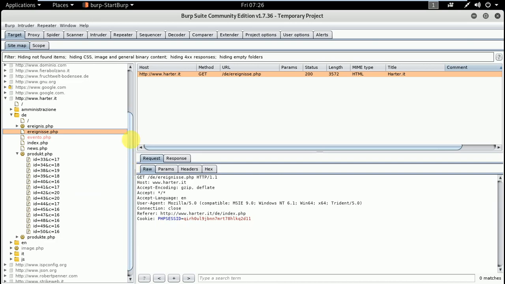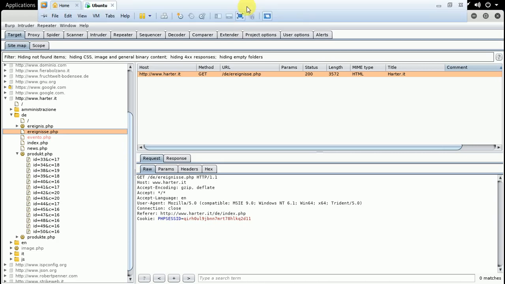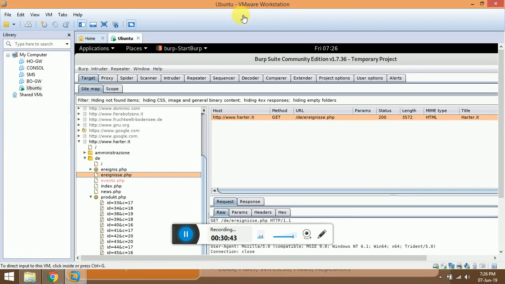Yeah, so okay. It was just a very basic overview of Burp Suite.